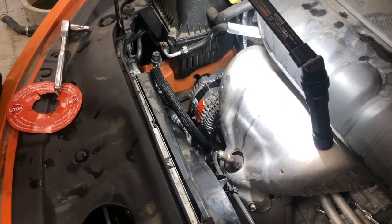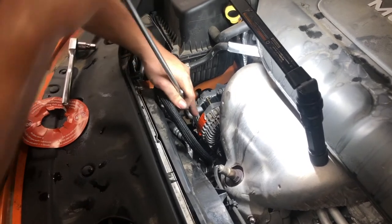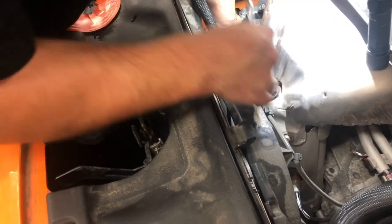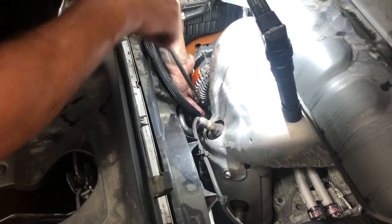Did you get both of them started? Yep. So he's got both of them started by hand, right? Yep. And if you're doing this and you start to feel a lot of tension and the bolt's not flat yet, I'm sorry, if it's not seated all the way, then you're probably doing something wrong. This is probably an aluminum block. Don't want to go overboard on this.